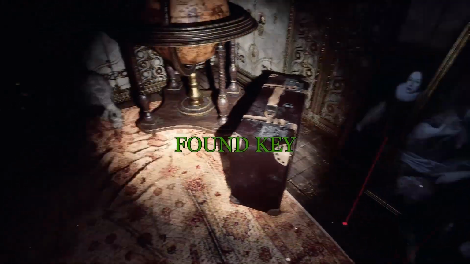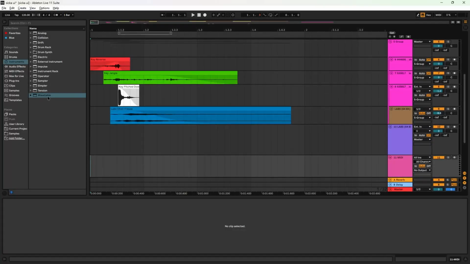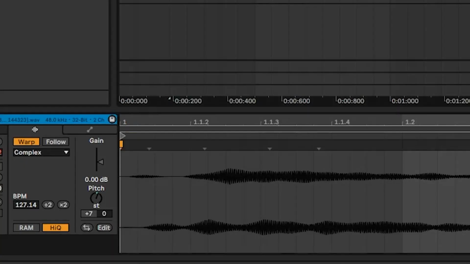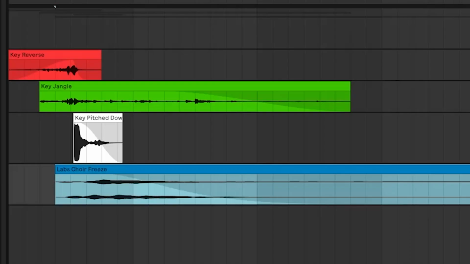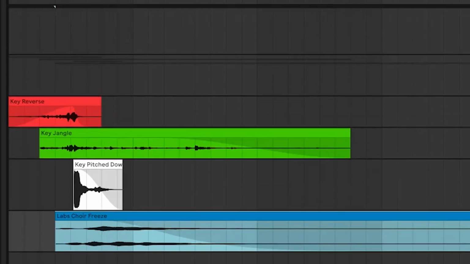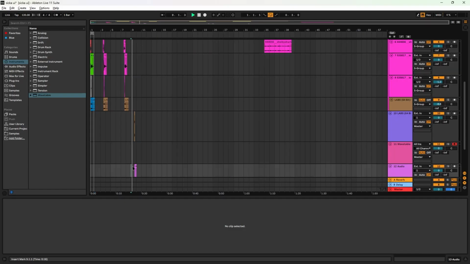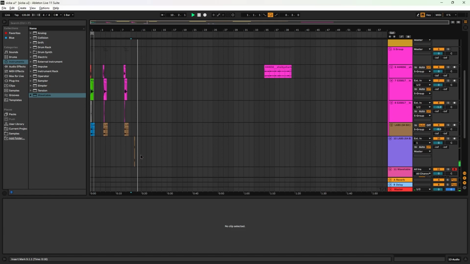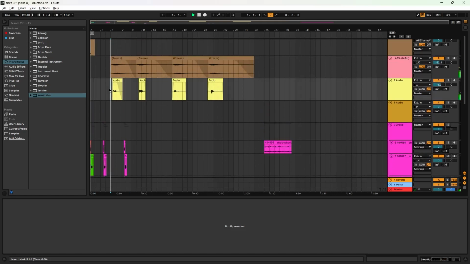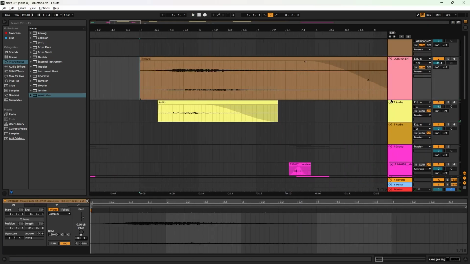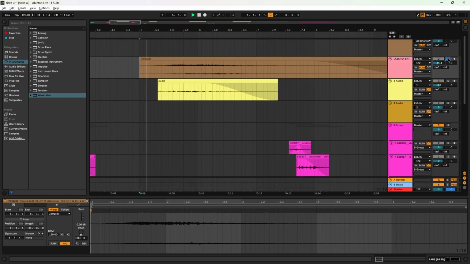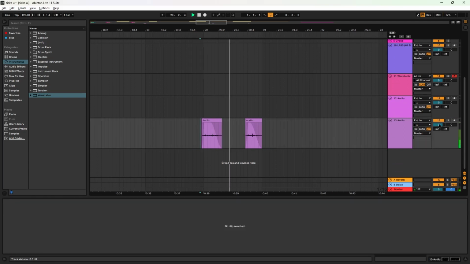In Ableton, my DAW of choice, I often opt for a combination of synths and samples. For the key pickup, we have a reversed and modified key sound, followed by a resonating synth. For the door locked sound, we have some doorknob wiggling and a dissonant choir one-shot. The door unlock sound was one of my favorites to make, combining a sequence of an unlocking sound, a dissonant string stinger, and a reverberating creak. There's also really simple stuff like the zoom or item inspect sounds.